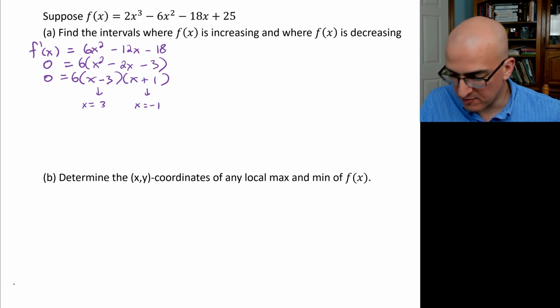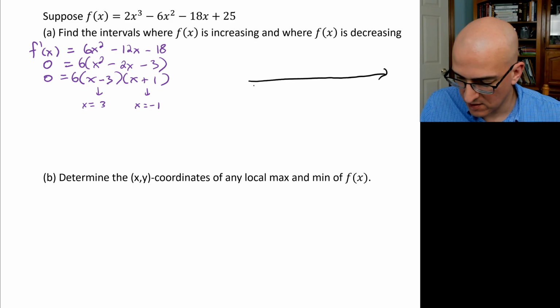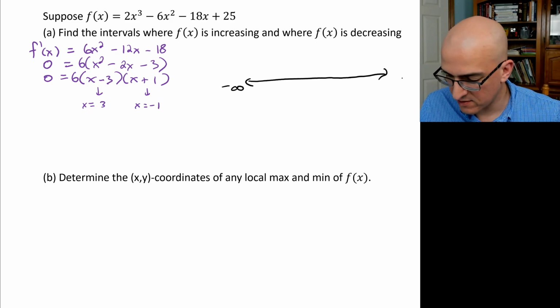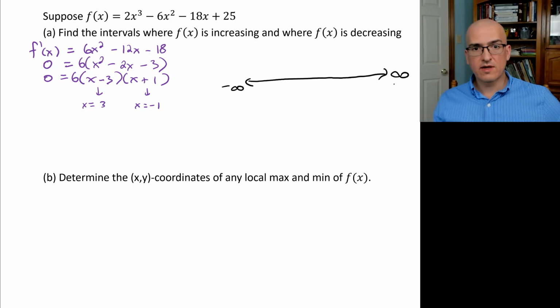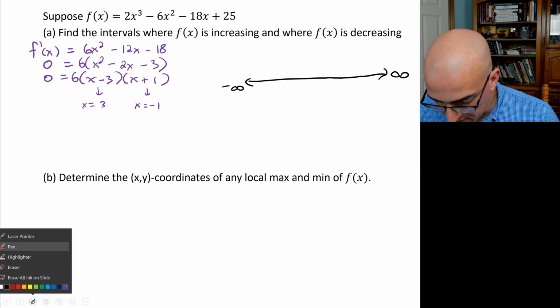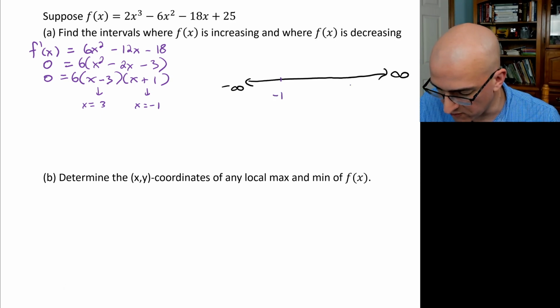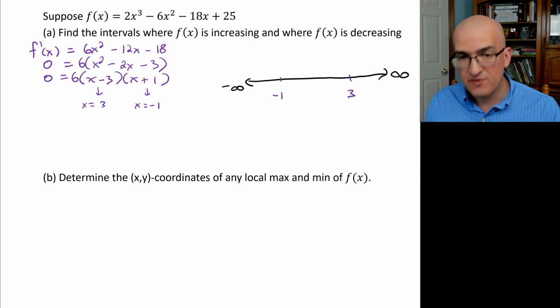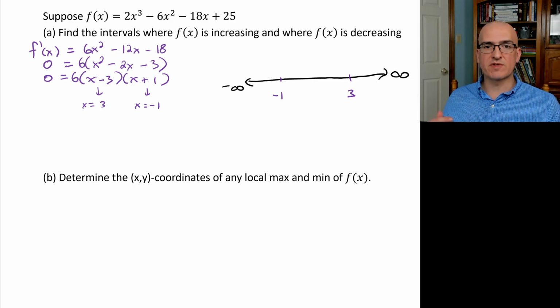Now we have to make a number line. I'm going to cut the number line. Oh, and it doesn't ask us to do this, but it's important to think about domain. The x values that you can plug into a polynomial is everything. The domain of a polynomial is all real numbers from minus infinity to positive infinity, so that's my number line. I'm going to cut this number line at those two x values that we found at negative 1 and positive 3. This gives us three different regions we have to check.